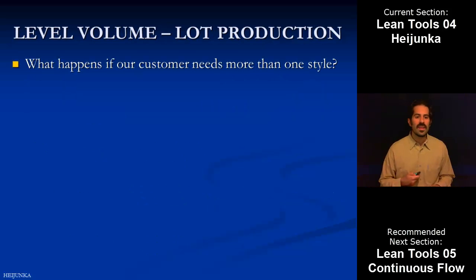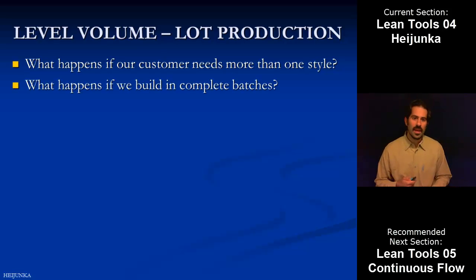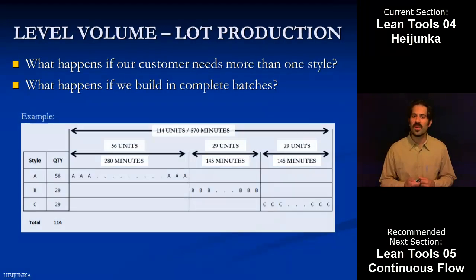And so when we need to produce maybe more than one style, because not very many facilities just produce one product all the time and that's all they run. Almost everybody runs at least a couple different versions and a couple different products. And so the traditional way of going about that is batch building, right? We want to be more efficient, so we want to set everything up once and run all of type A, do one changeover, run all of type B, and do one changeover and run all of type C, right? That's the typical way to go about it.